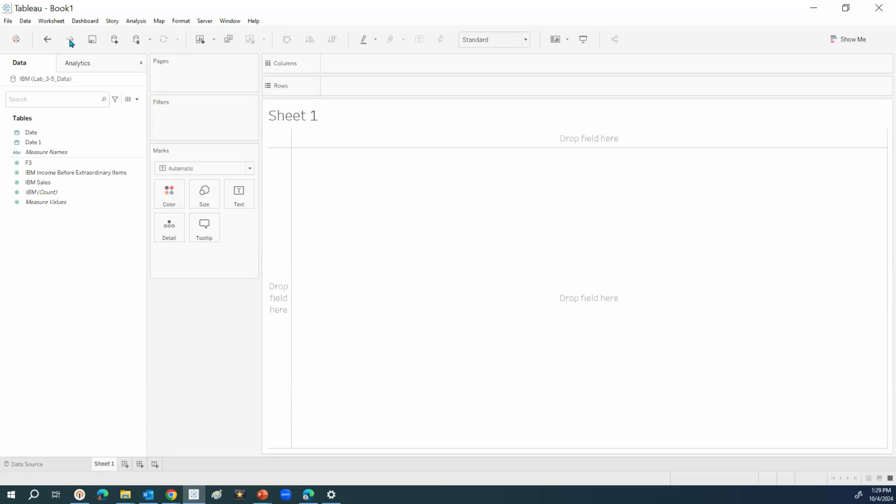You can see the main shortcuts for the different functions, like forward and backward. This is the save, to save your workbook, and connecting to a new data source. This is pause update, because sometimes you update your original data source.